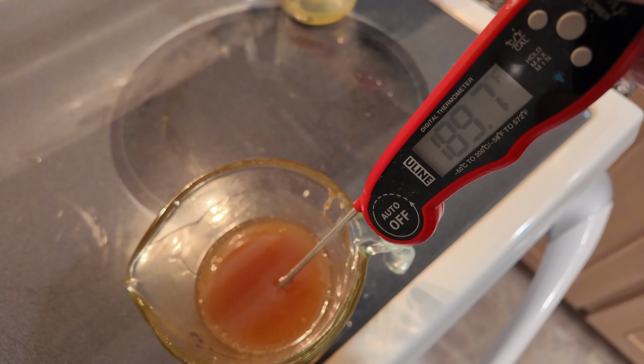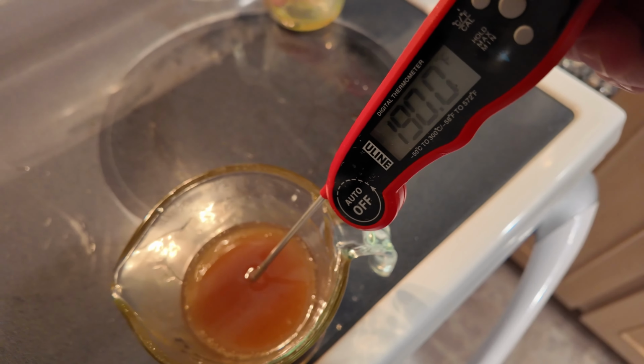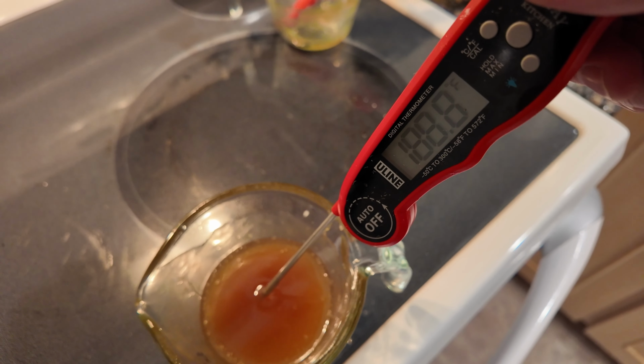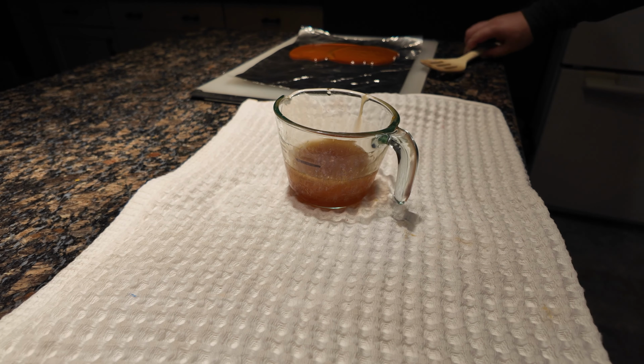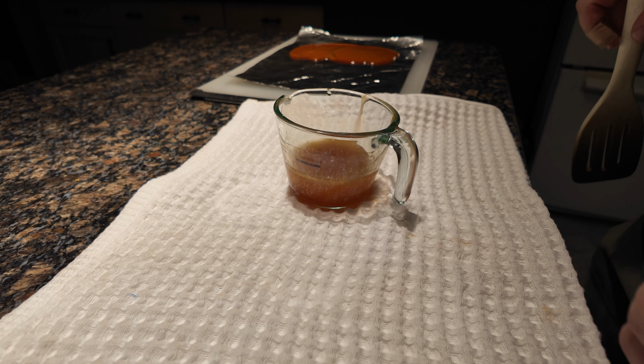So like I said, everything's about temperature when it comes to making candy. You're letting the maple syrup for the soft candy sit for 5 to 10 minutes, and what you're looking for is for that syrup to get down to 180 degrees. At that point then you can start mixing it, and that will introduce some air to it and help make it soft candy.